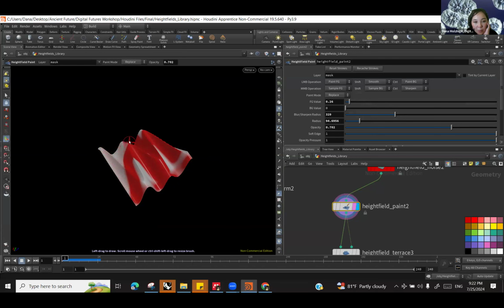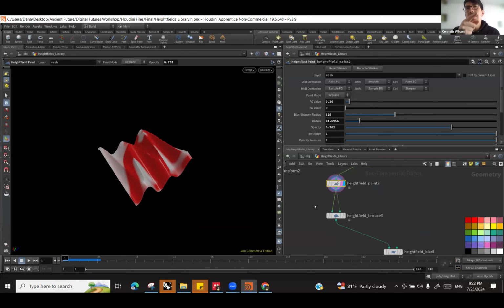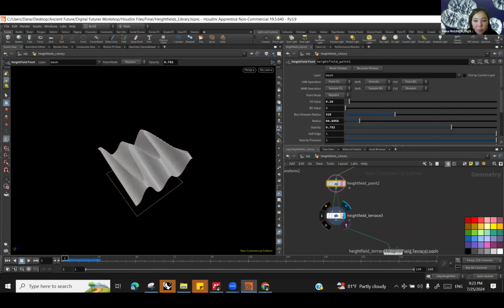Dana, I'm just going to do a quick clarification. What Dana is doing right now is not painting for the sake of giving color to the geometry. It's being used as a mask. So the position and the intensity of the paint is going to be a guideline for other parameters to be applied. So this is going to effectively change and affect the geometry. It's not going to give it a color shade or something like that. Yeah, absolutely. It's just painting for a mask, a masking tool.